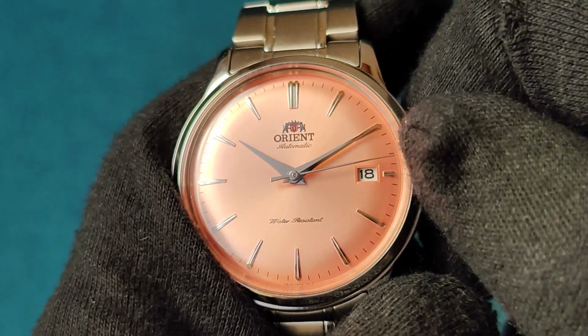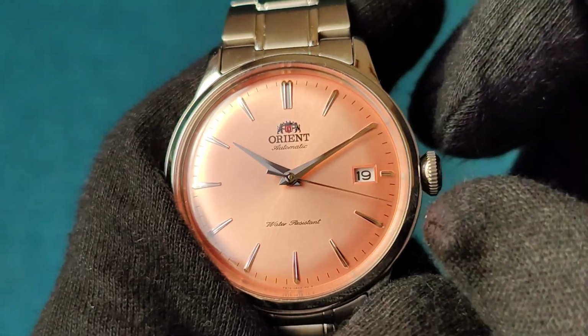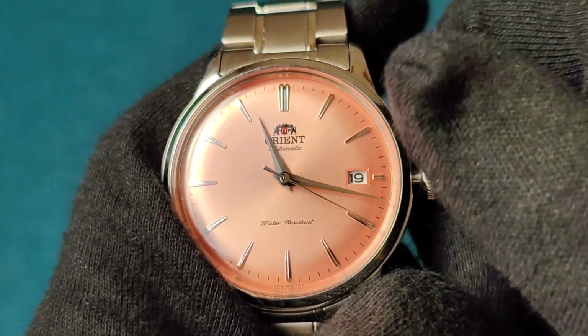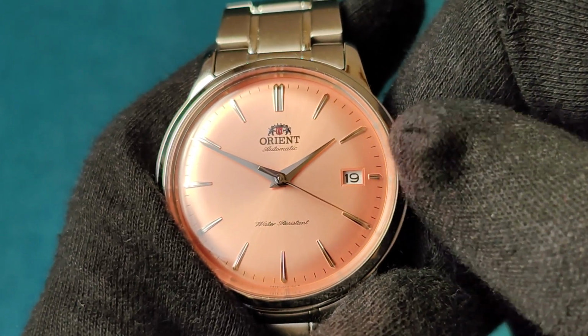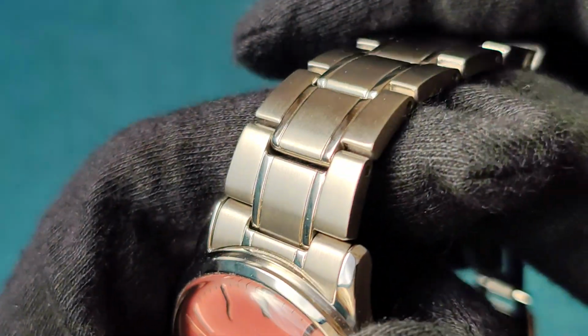The case diameter of this watch is 38.4mm exact without the crown. The case construction material is stainless steel and it has a domed mineral crystal. The lug width on this watch for the strap and bracelet is 20mm and the case thickness is 12.5mm.